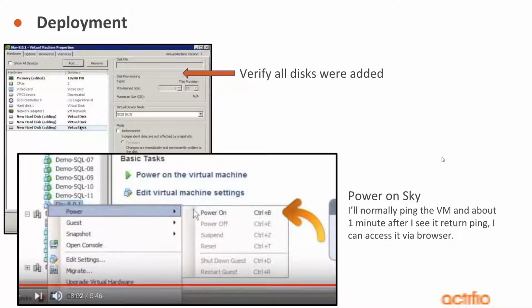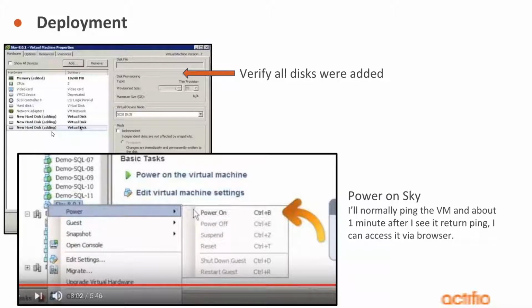Now you're going to want to go in and check out this pane here, the left-hand pane under the virtual machine properties, to make sure that those disks were added. If for some reason you speed along and not all 3 of them get in there, it's okay. We can come back and fix it. But generally, as you can see in the screenshot here, it says new hard disk adding. Wait until those complete and then continue. As a matter of fact, I don't think you will be able to continue until they do complete, because the next step is to actually power on the VM.